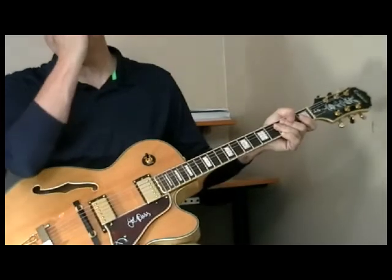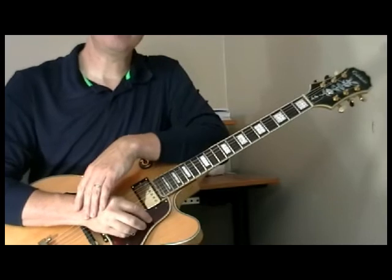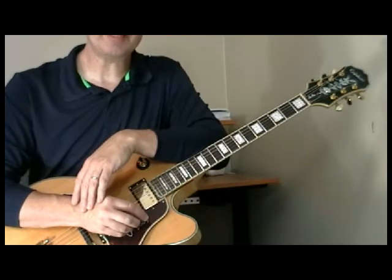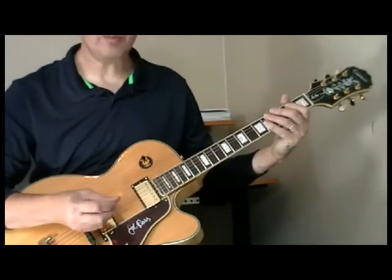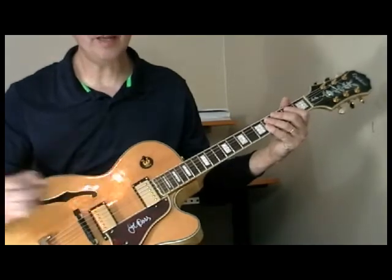And again, that is a typical boogie rhythm. You hear this in a lot of the classic blues songs from the 50s and the 60s. And this is a rhythm in the key of E, which is the same key as the tune Chicago Bound is in. And in that song, the guitar player does something like this over the 1 chord. It's a 1, 4, 5: E, A, B7.